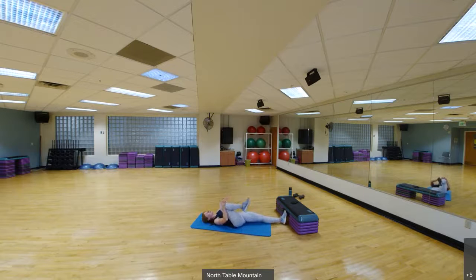Bend the knee. Pull this knee up towards the armpit. Circle the ankle. Circle the other direction. Good. Hold that ankle still. Take the opposite hand. Grab that knee and gently pull it across the body while the other arm lays out to the side. And breathe into the stretch.